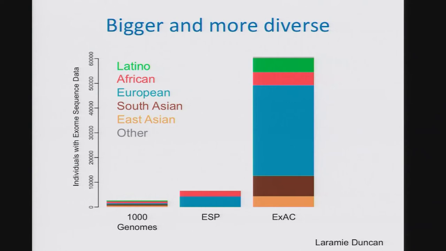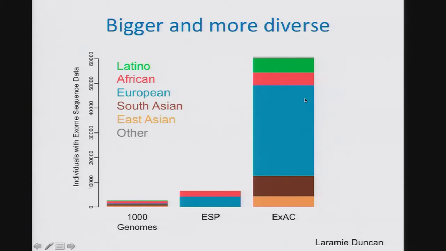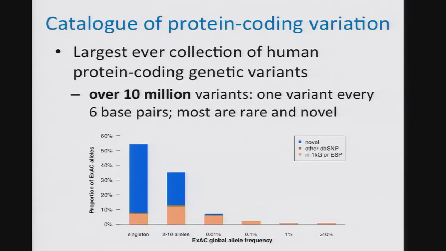This is a massive dataset — by far the largest collection of sequenced individuals made available to date. In EXAC we were able to assemble nearly 10 times the number of samples compared to the NHLBI's Exome Sequencing Project. Although we do have a very European-centric component to EXAC, we do have representation from thousands of individuals from many other continental groups as well. Overall, the project has generated by far the largest catalogue of human protein-coding genetic variation — over 10 million variants in total — corresponding to approximately one variant every six base pairs throughout the coding region and flanking sequences.